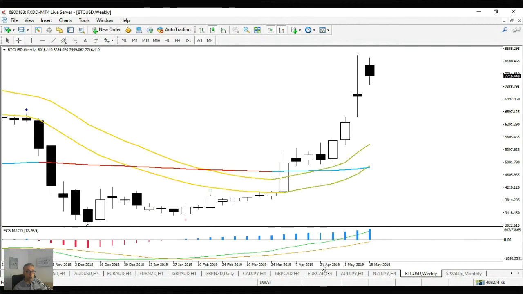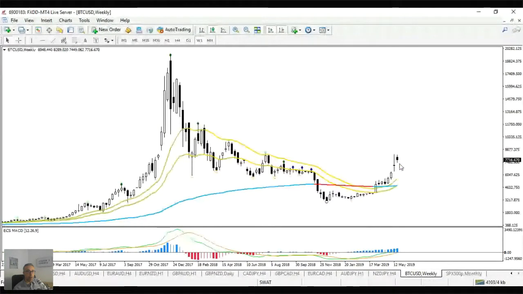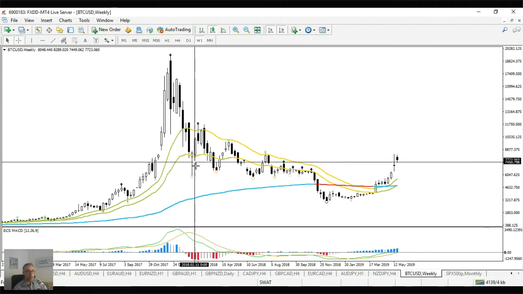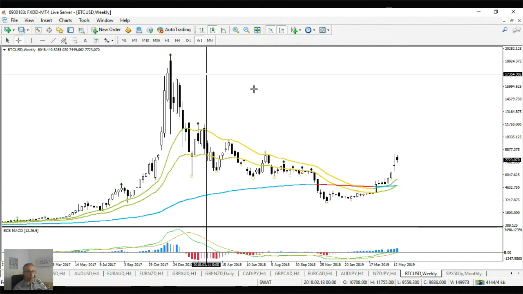On the weekly chart, prices are already pulling away from the 21 EMA, and if it could stay away from this 21 EMA for another 2 months or so, I think that would definitely show the potential that this is a wave 3 to the upside. In that case, price was in an A, B, C correction, and this is starting to look like an uptrend, a wave 3, in fact.